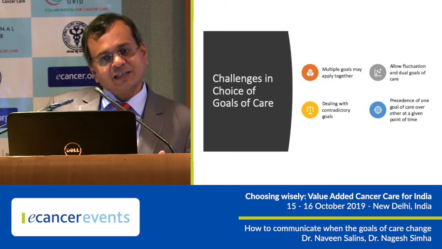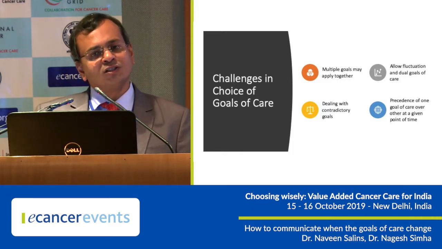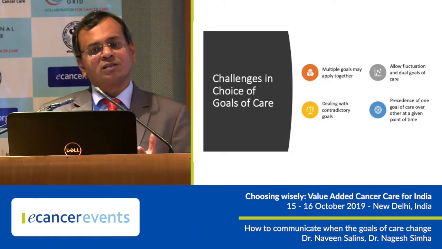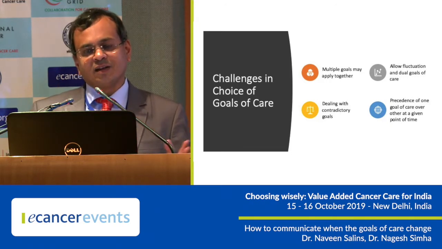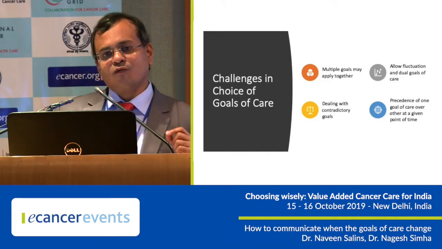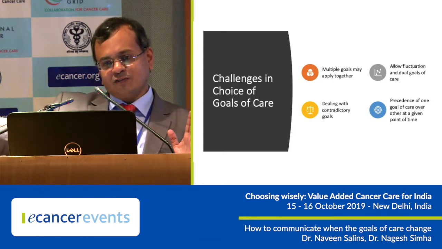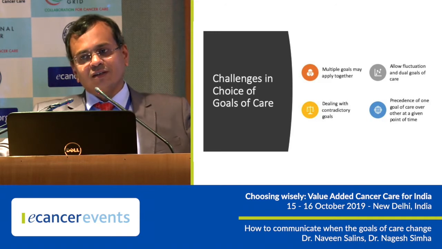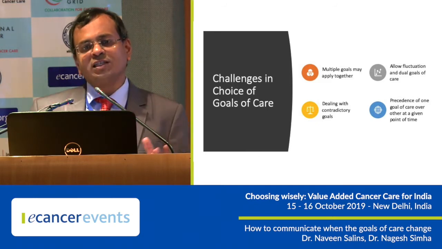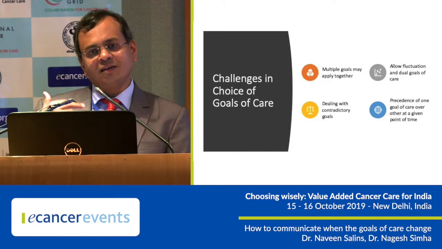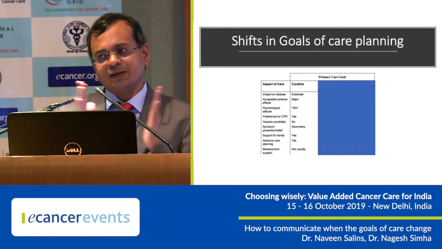When the patient is getting a curative treatment, the patient can also get relief of symptoms. The patient can also get psychological support, emotional support. All other aspects related to decision making can be taken care of. So there are multiple goals that are running concurrently, and goals keep changing from one point to another, and there could be contradictory goals. So the person may want a treatment, and at the same time also want limitation of some other treatment. So we have to take all this into the mix while we communicate and negotiate the goals of care.